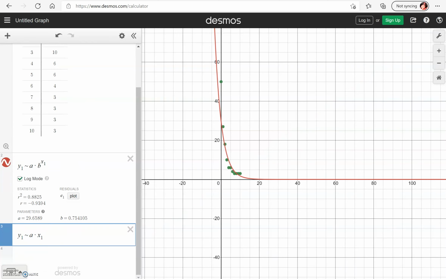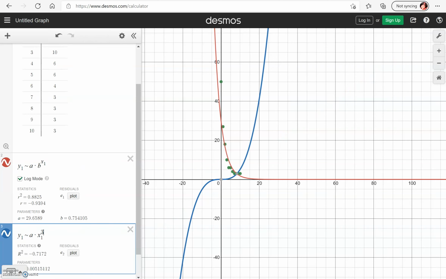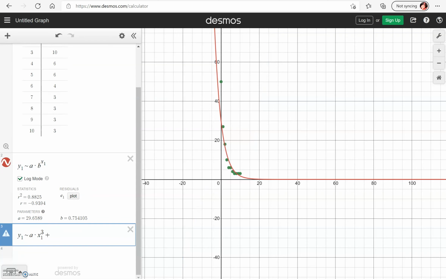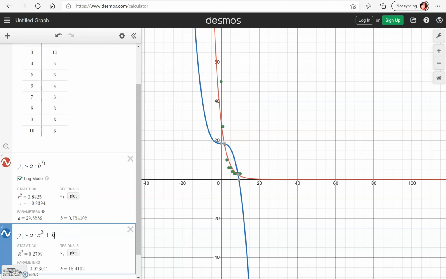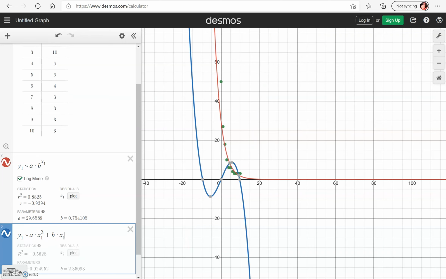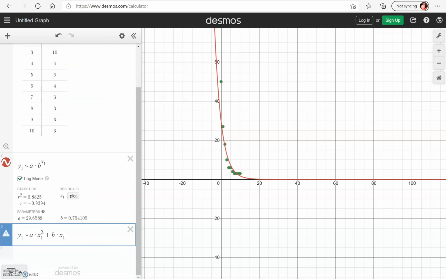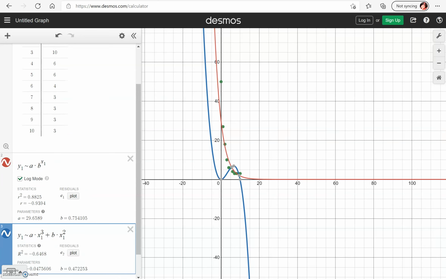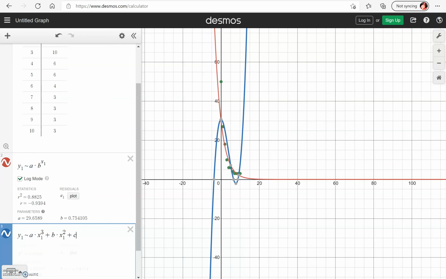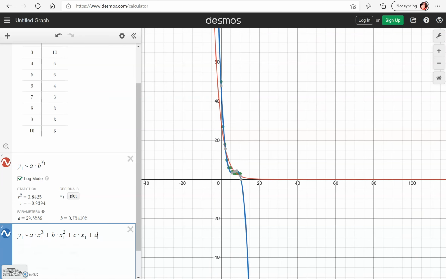x1 raised to the, and it's gonna be a cube for the cubic, and then you move to the next one. So you gotta hit the right arrow to move that out of the power position, and then plus, we will have b times x1 raised to the second power, and then right arrow to get out of there, and then plus c times x1, and then plus d.